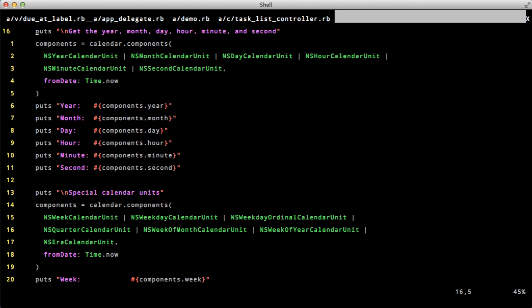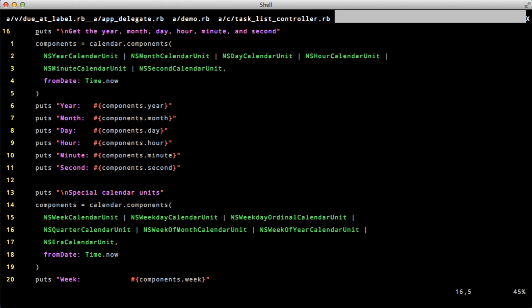But this is the way of using a calendar to get parts of a date out that are localized. So this is getting the year, the month, the day, the hour, the minute, and the second out. The first thing we need to do is use our calendar to get all of the components. That's an NSDateComponents class, and we fill it up with the calendar units that we need.